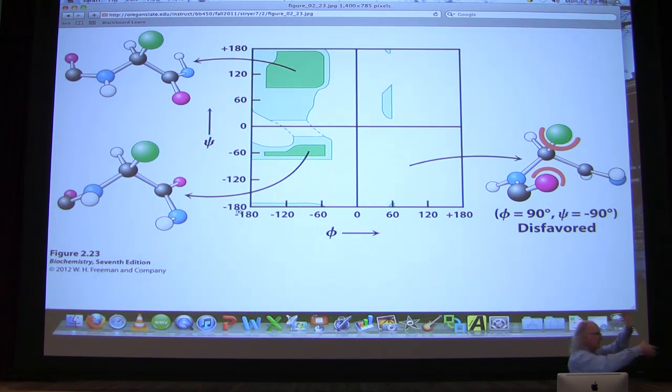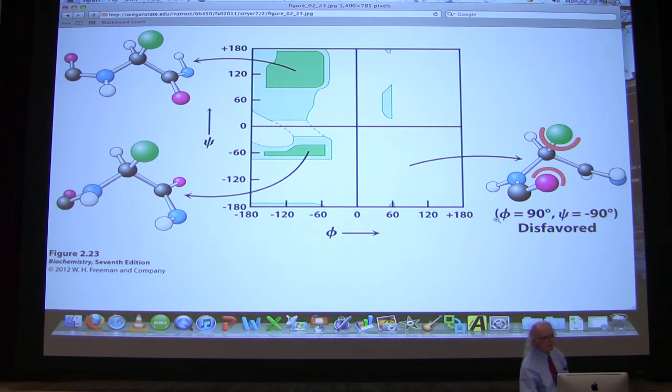For our purposes, the moment doesn't matter. In fact, it doesn't matter at all for our purposes where 0 is. It's an arbitrary starting point for us right now. Similarly, phi along the x-axis goes from minus 180 to plus 180. Right? So he asked the computer, tell me where the regions are that will be the most stable, that will be the lowest energy, not the ones that are inhibited.